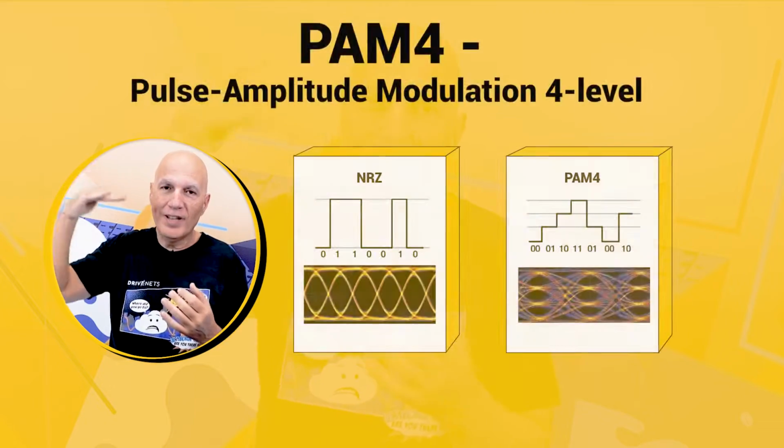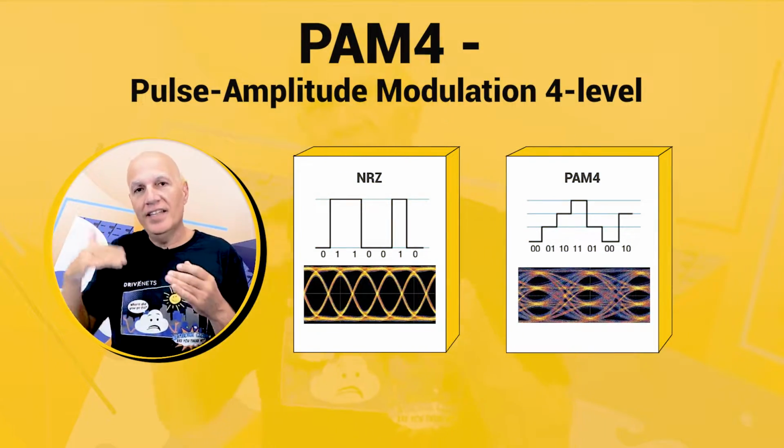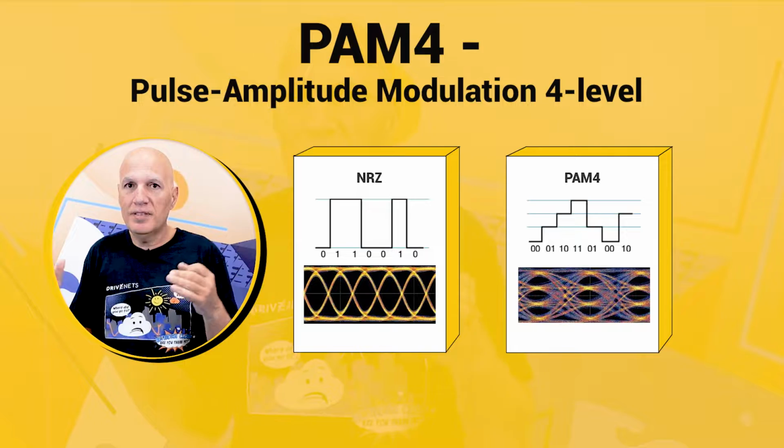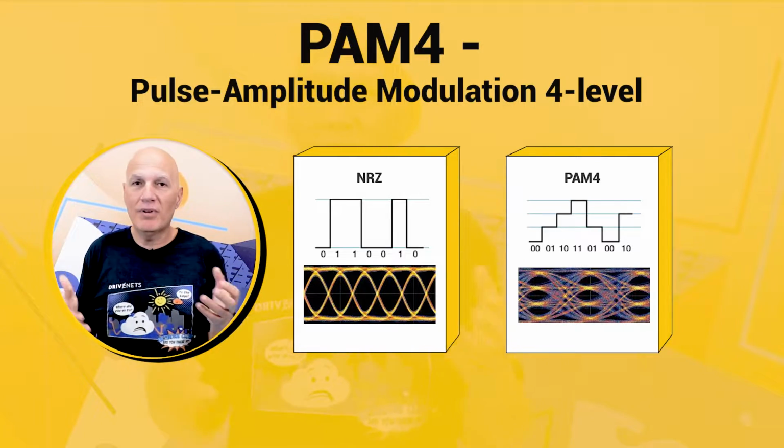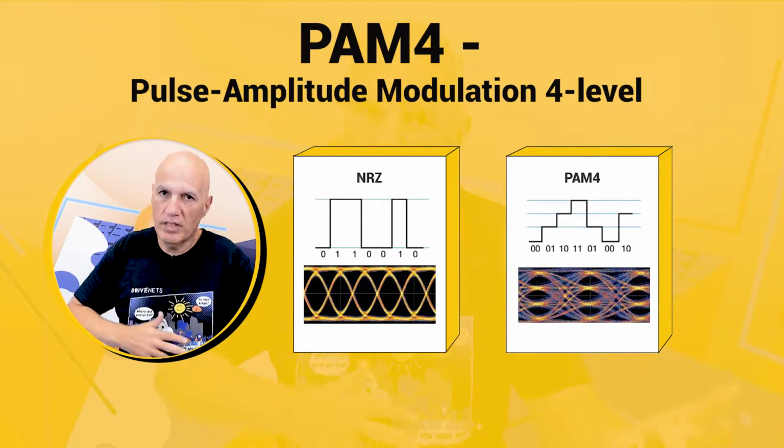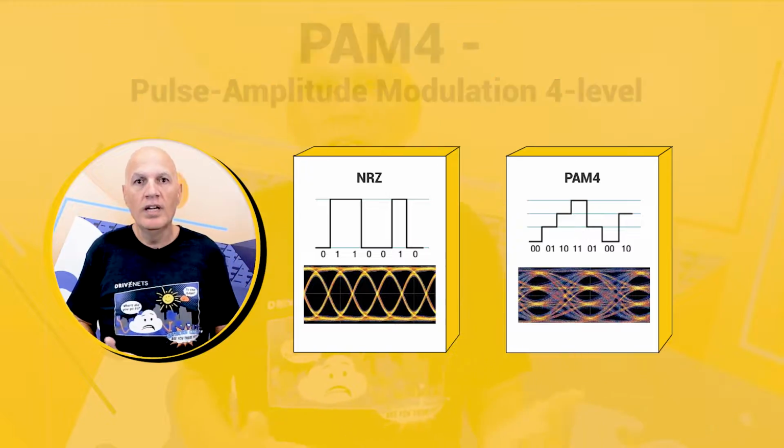There are also more sophisticated manners like PAM4, in which we also use the amplitude of the wave, the height of the sinus, in order to deliver bits. So there are 4 heights, there are 4 levels of wave, and each level describes 2 bits. So it's either 00, 01, 10, 11, and we have 4 levels and 2 bits per symbol. Again, symbol is the time in which we transmit a single wave.